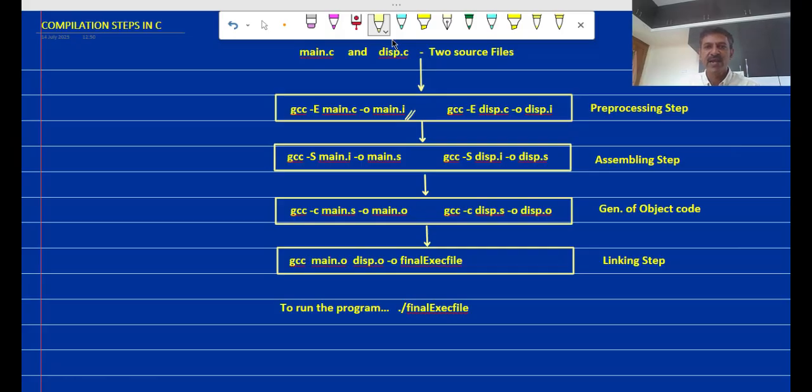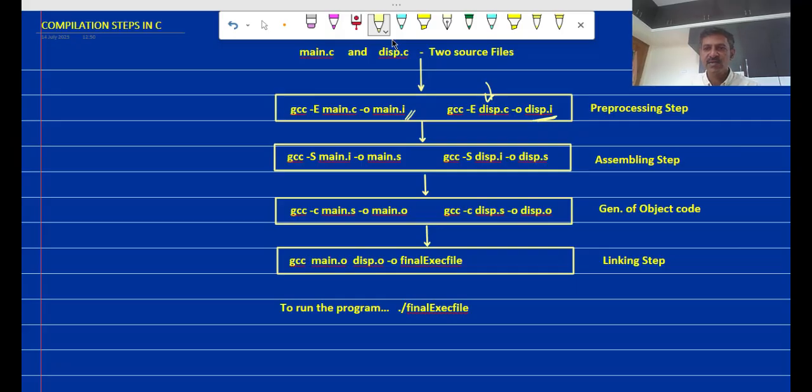Likewise, you have to do the same for disp.c also: gcc -E disp.c -o disp.i. We'll see what is contained in disp.i and main.i. I will show you at the command prompt. So after the preprocessing step, you will get these two files.